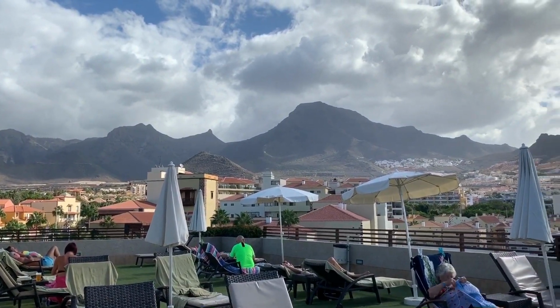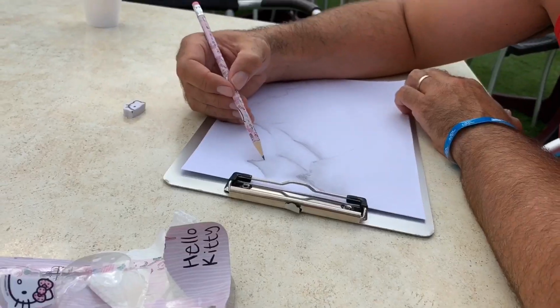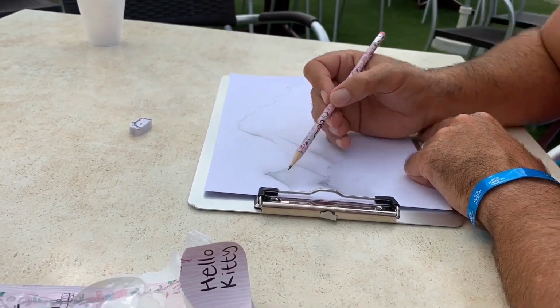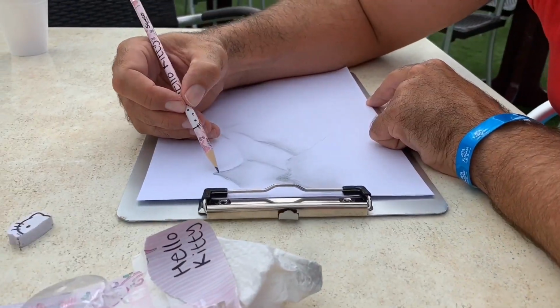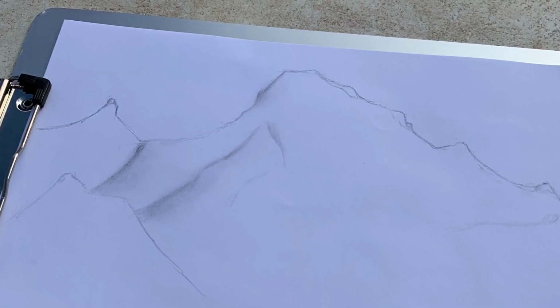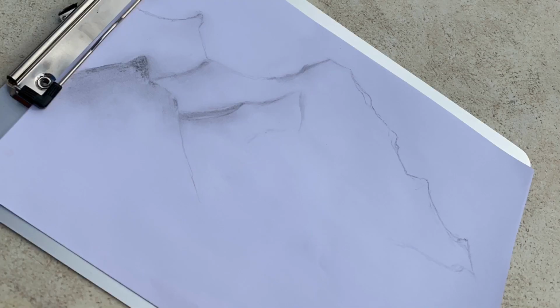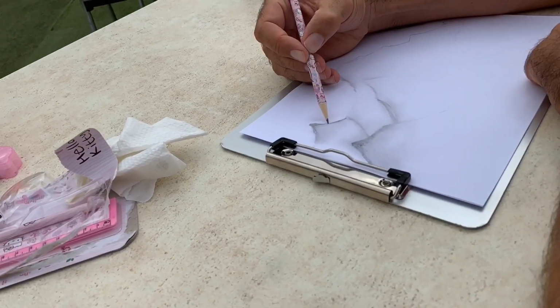As I'm sure most of you are aware that have done any type of realistic drawing before, the number one thing to try and achieve when looking for a realistic drawing, whether that's a portrait or a landscape, like I'm drawing in this case, is you've got to try and create contrast. This is going from very dark areas on the picture to some very light areas, and in between those we're looking for something called midtones. Now, just using an HB pencil, this was almost impossible for me to achieve.